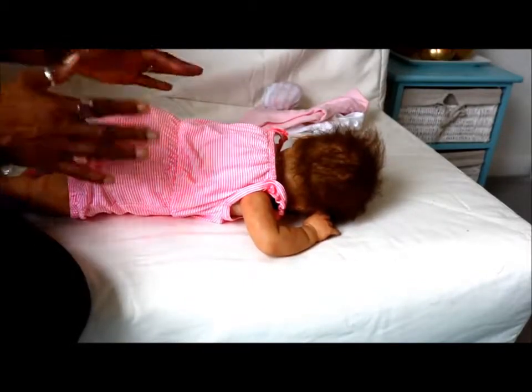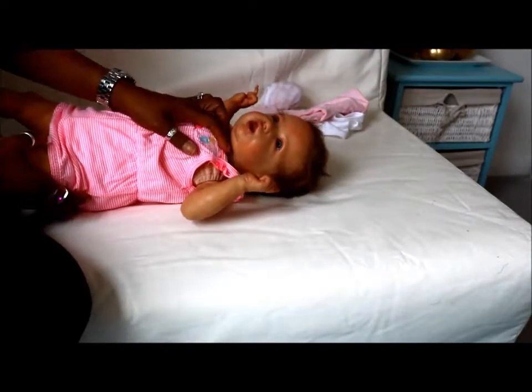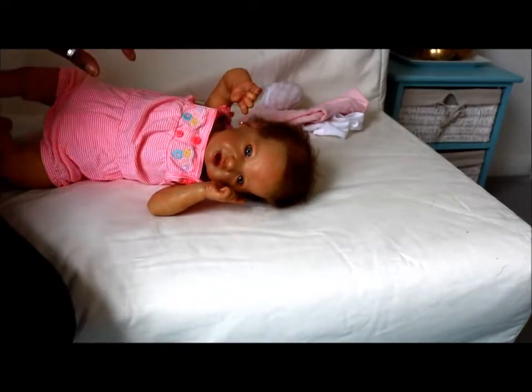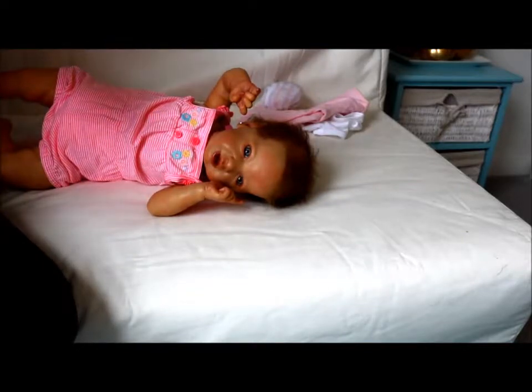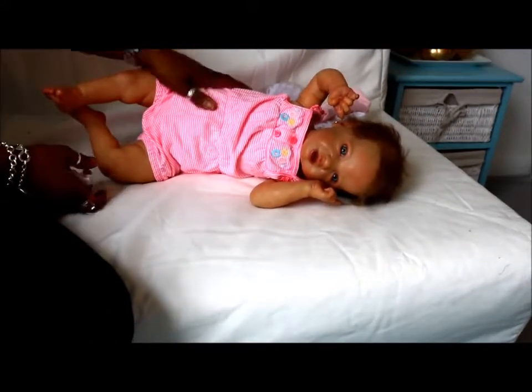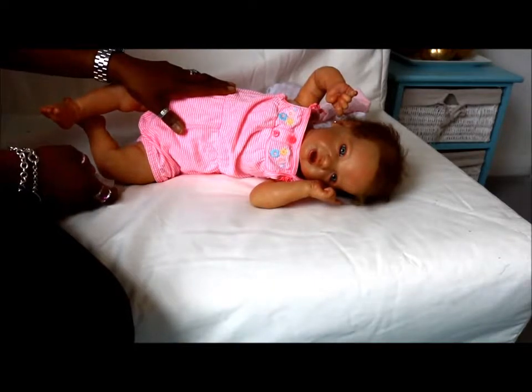I get a bit nervous when starting a new project, but stripping it and everything was really, really good - I really enjoyed doing that. I've got to get out of this nervousness and fear of everything. That is part of my condition - I get really anxious about the slightest, smallest thing and I'm always doubting myself, which I know I shouldn't.